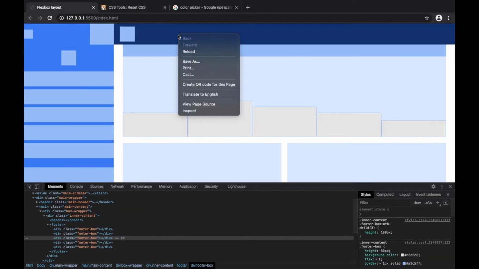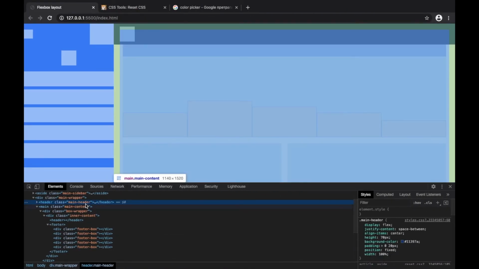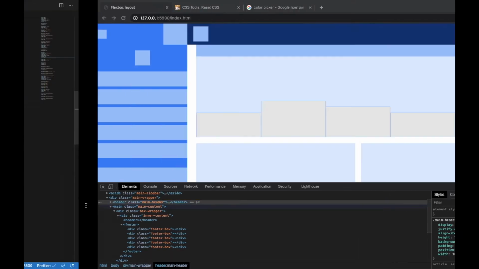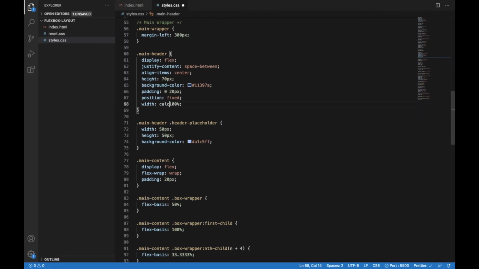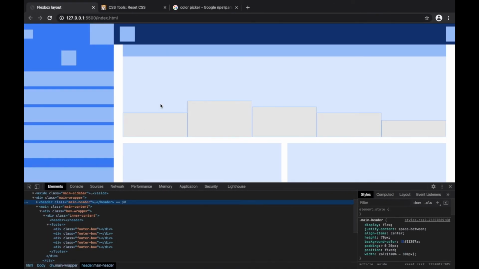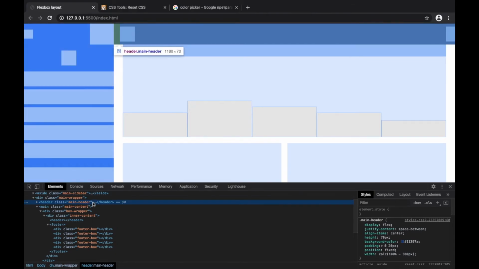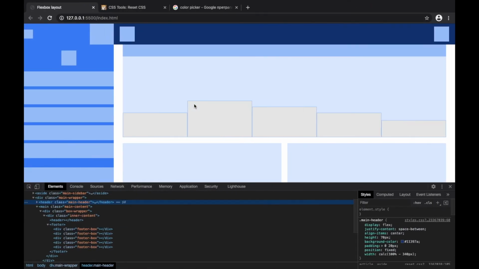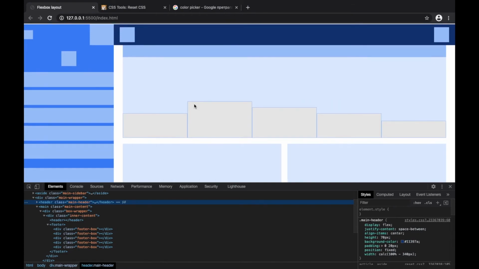The issue right now is that if you set width to 100% to the element with position fixed, it will take the full width of the body. So we should change it to 100% minus 300 pixels. It looks better, but we should also account for the padding that we add to this main header element. I will change it to 340 pixels, and now it should be fine.